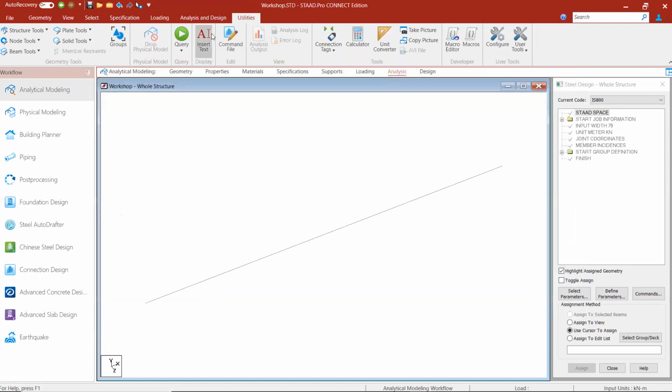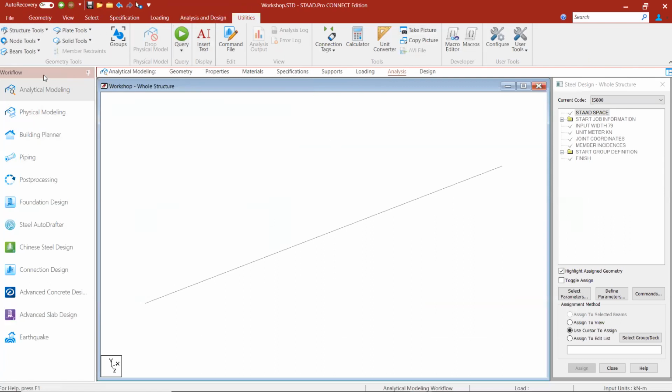To see your results, just click on this analysis output file, and your analysis output file will be opened. In utilities you will find all these things, like I told you: nodes, orphan nodes, duplicate nodes, how to create a group, how to see the command file. So yeah, this was all about all the tabs.